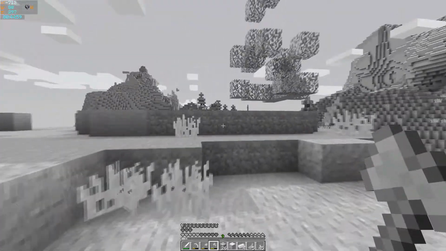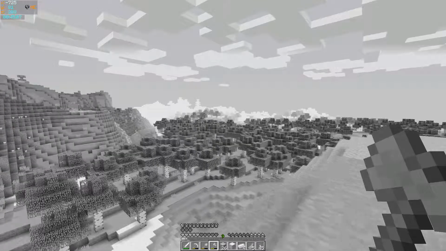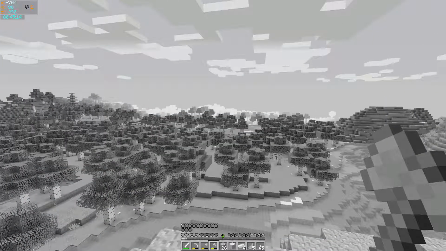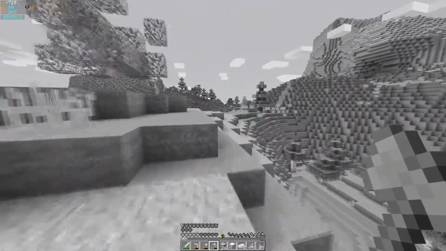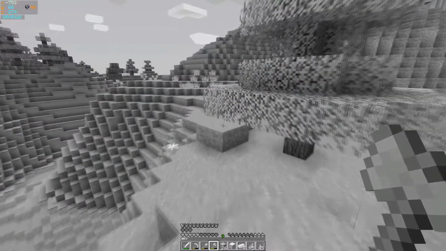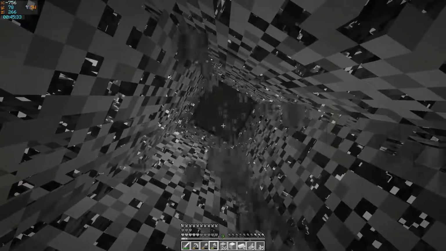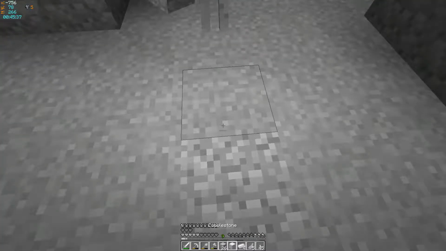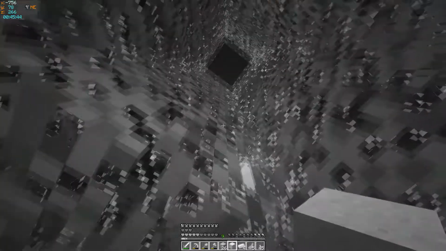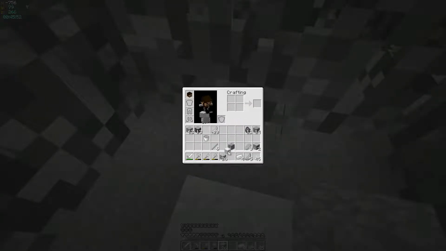Okay, this is lots of gravel up here. Wow. It's all birch. That's no good to me. I do need lots of logs though for something as well, so I'll just grab all the spruce. Where am I? Here we go. Yeah, hey, how you going, mate? Wool, that'll do.